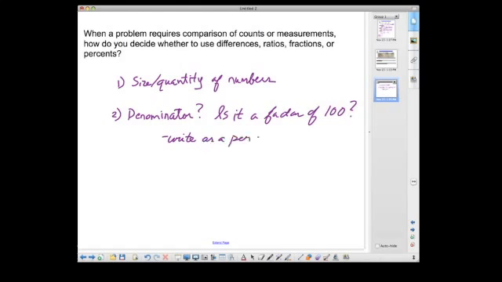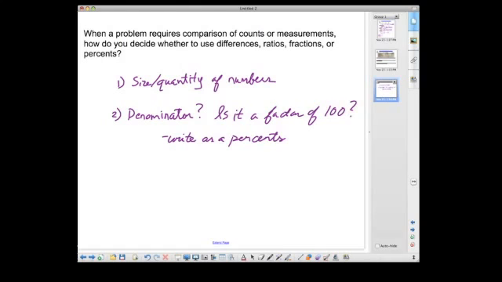Percents are great to use because everyone knows what a percent means. Everyone knows that a percent is out of 100. So if the denominator of your ratio statement is a factor of 100, and you can find a magic wand that will easily multiply your ratio to give you a number out of 100, or to give you a percent, using that is going to really influence a consumer, really influence somebody looking at an advertisement or looking at some data in terms of using that for their advantage.